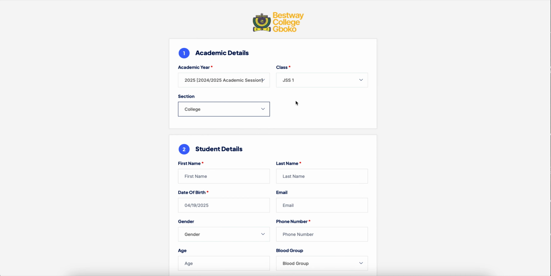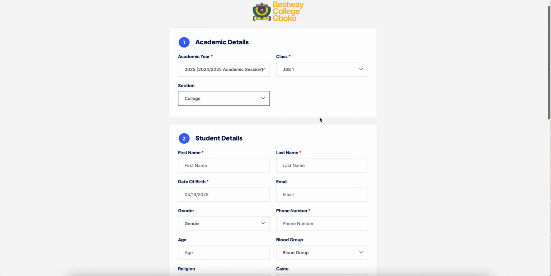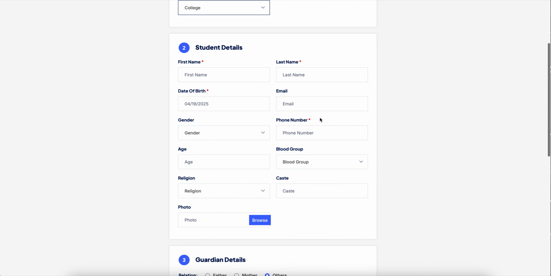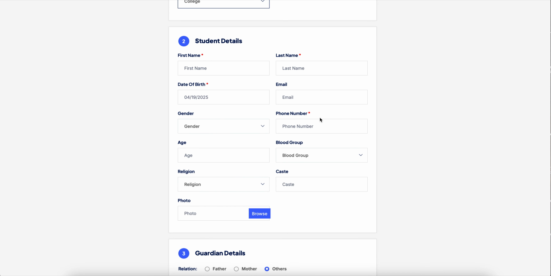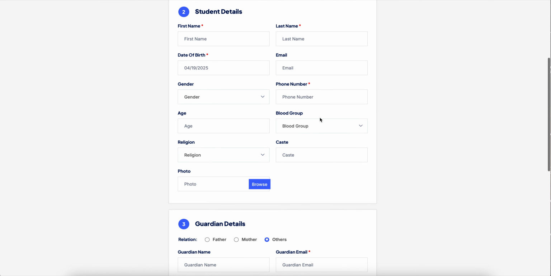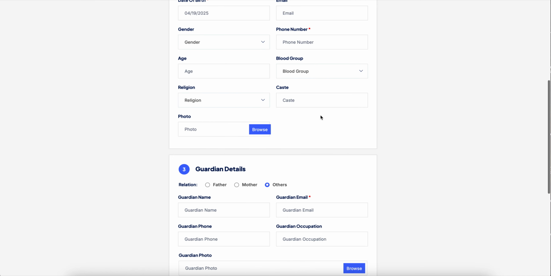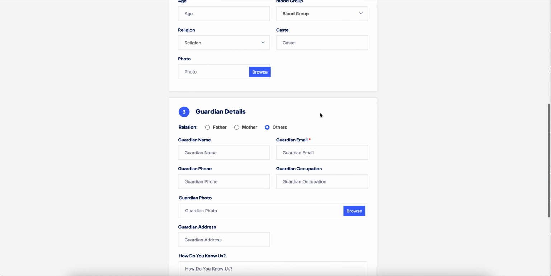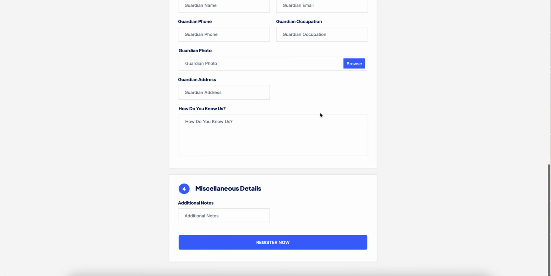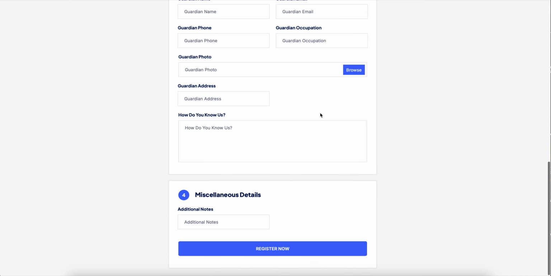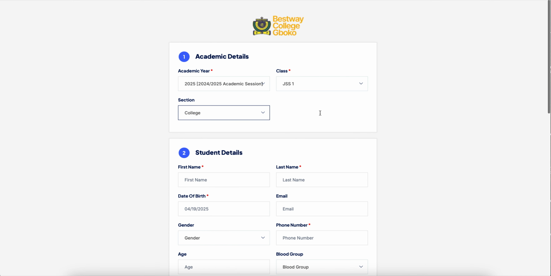That's why I said it's important that you have set up the section and the class before sending out this link, for either form tutors to register their students, or parents who are joining your school for the first time. You can send out a form like this so they can register their wards.